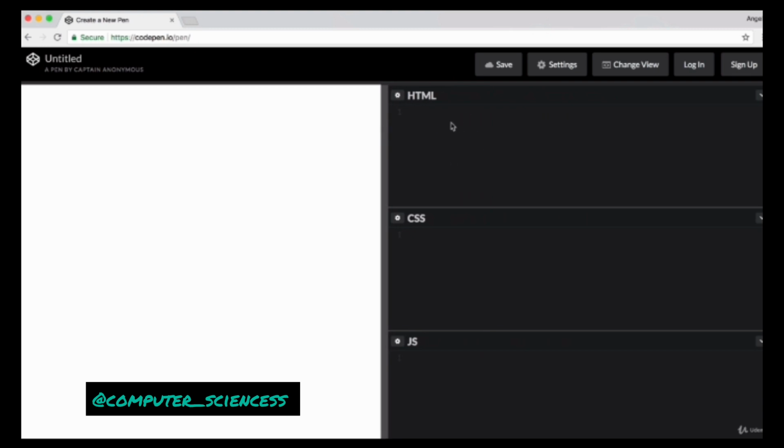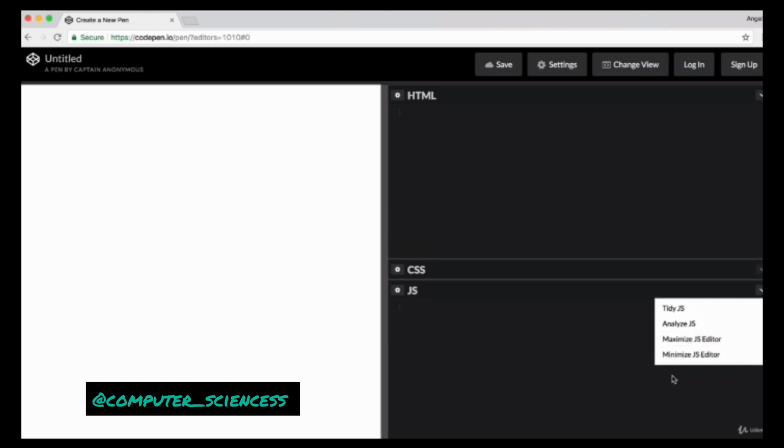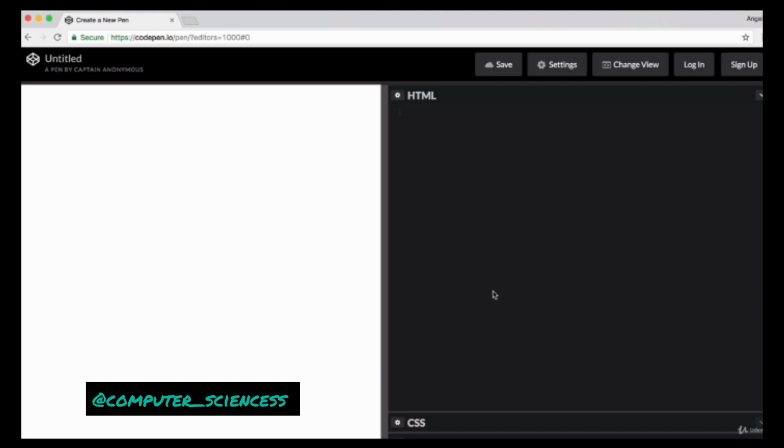So as you can see, CodePen lets you put in HTML, CSS, and JavaScript, which will together get interpreted and get shown on the left as your website. Now, as we're only working with HTML at the moment, I'm going to minimize the CSS and JavaScript sections, and I'm just going to work from the HTML section. Now, we're going to need some text to work with or to have something which we can give structure to.